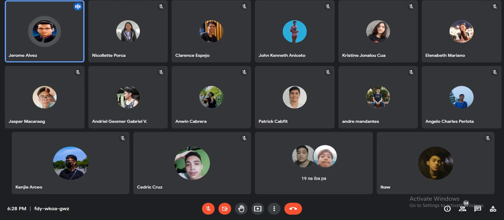And then for the next meeting, bukod sa programming, we're going to discuss class diagram. So what is a class diagram and how are you going to implement class diagram in different programs, and also in a system? How are we going to implement classes and objects into our systems with regards to the usage of class diagram? Okay, so let me just display my screen.